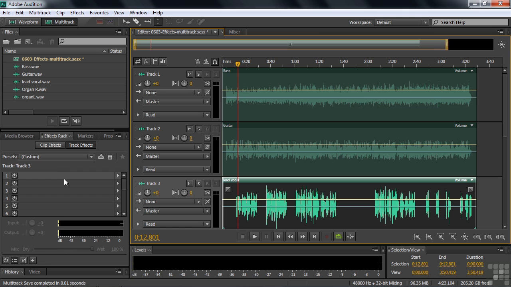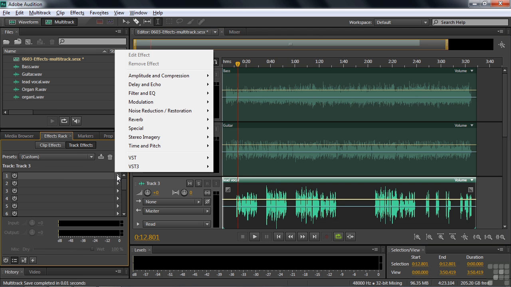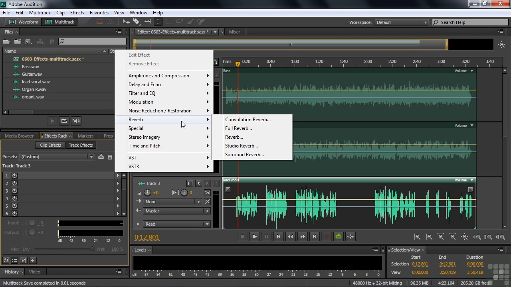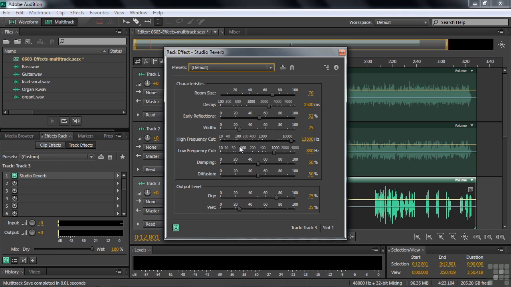So we're going to talk about how we can add effects. We're going to start by adding an effect to an entire track. We have only 1 clip per track here, so the clip effects is not so much dramatically different, but I do want to show you how they are different here by working on them one at a time. So I want to apply an effect to the entire track, this entire lead vocal track. So I'm going to go get that reverb again by clicking this little slot flyout menu. I'm going to get reverb and click on, let's say, studio reverb like that. That's one way to add it.